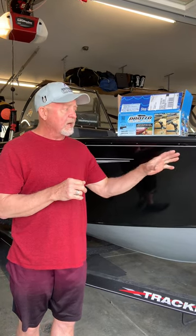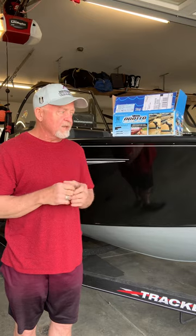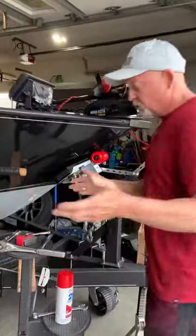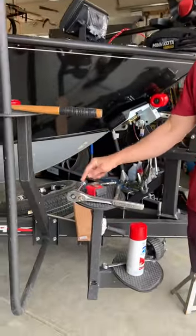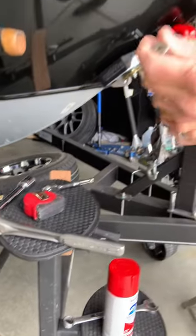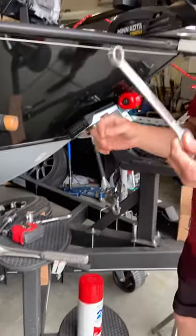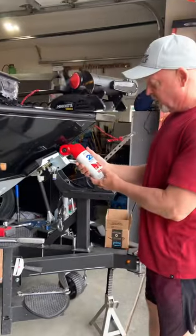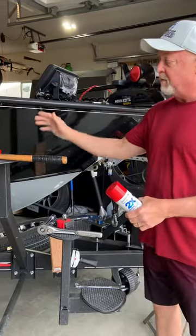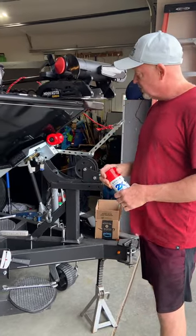Everything is already set up and on. If you own a boat and you're pretty mechanical, it's not rocket science — a couple bolts to remove and this and that. Some tools you'll need right off the bat: a three-quarter inch socket — make sure it's the smaller socket, not the bigger socket. I'll show you what that's for. A magnet, a half-inch socket, and a three-quarter inch box-end wrench. I also have Rust-Oleum paint and primer here because I painted the rollers and put three coats on — very durable, stuck really well.